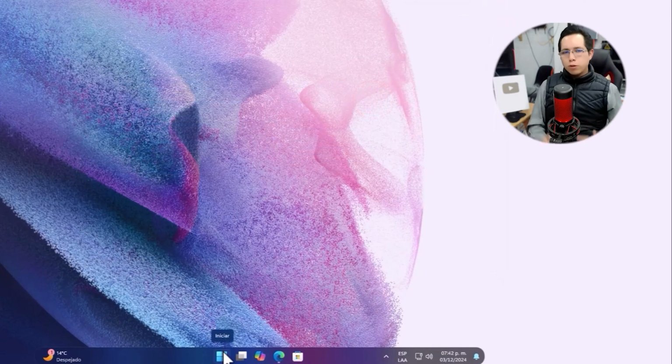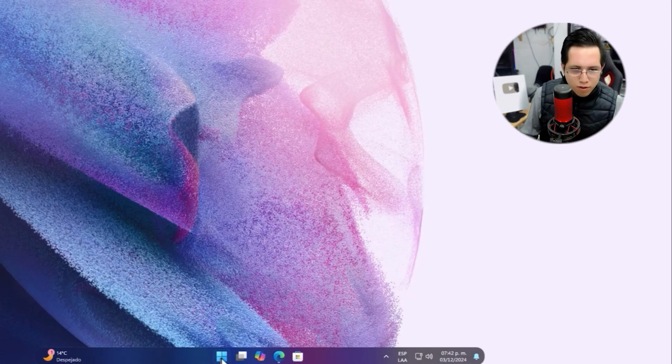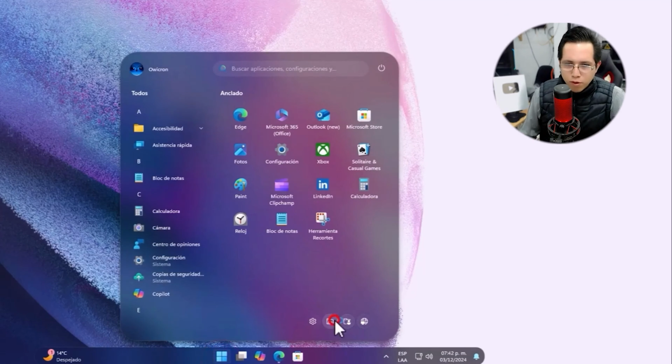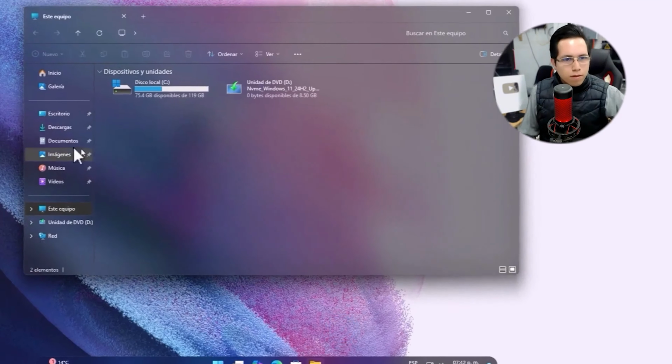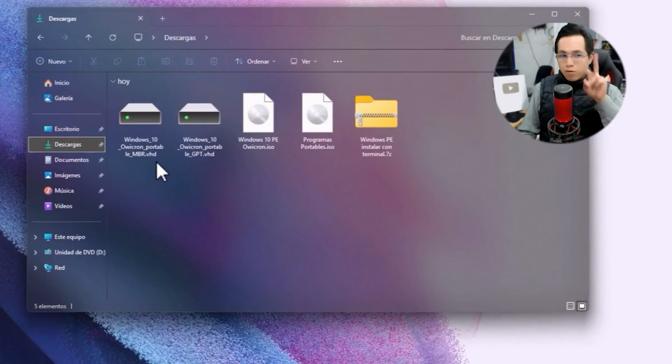Let's prepare the environment directly. I'm going to leave all the files in our Discord forum, okay? So you don't ask me, hey Victor, where did you get that? It gives you a scare. The other tools, everything will be in the Discord forum, okay? And also other utilities. Let's go here to our start button, I'm going to go over to our file explorer. And I already have everything downloaded here, okay?